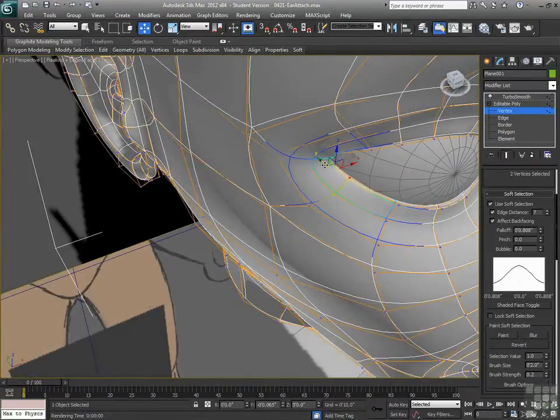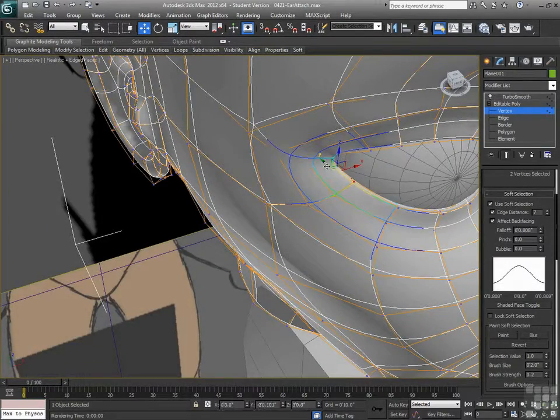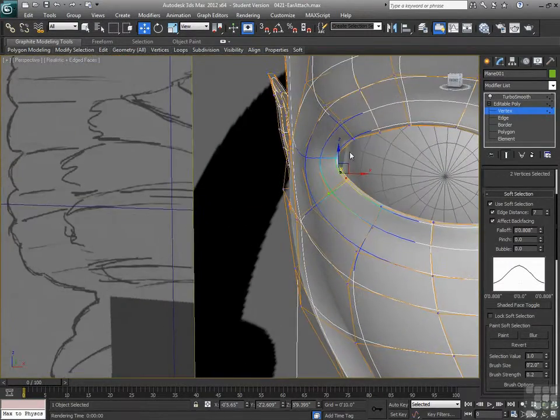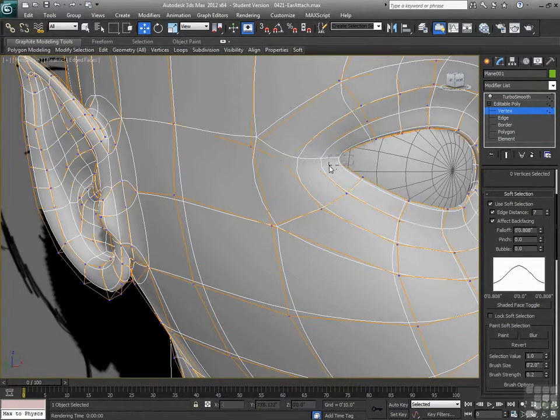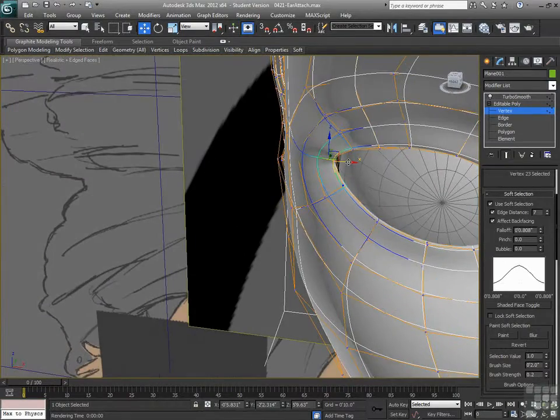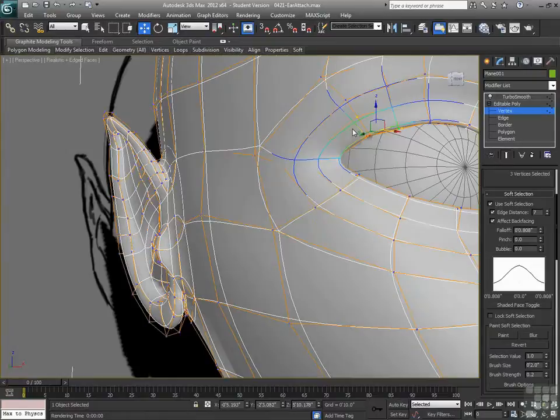Because if it's not spherical in nature, when we go to rotate the eye around, we're going to end up kind of making the eye leave the surface of the face, which in the long run wouldn't really be the best way to go. So we just want to manipulate the face to fit the eyeball.